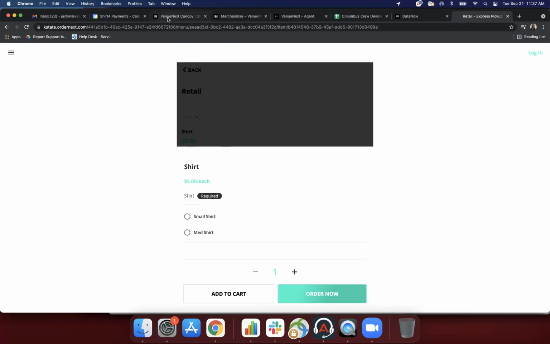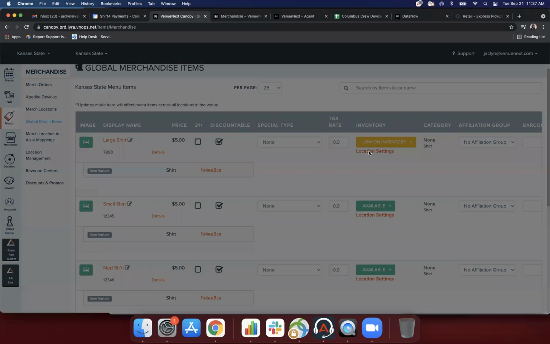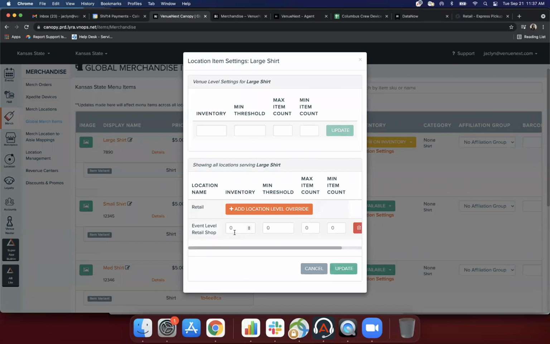The other thing I want to point out is location settings. If you know that your event level retail shop only has 100 size large shirts, you can set up inventory. I'm clearing this out. Always clear out the minimum and maximum item count if you do not require it.